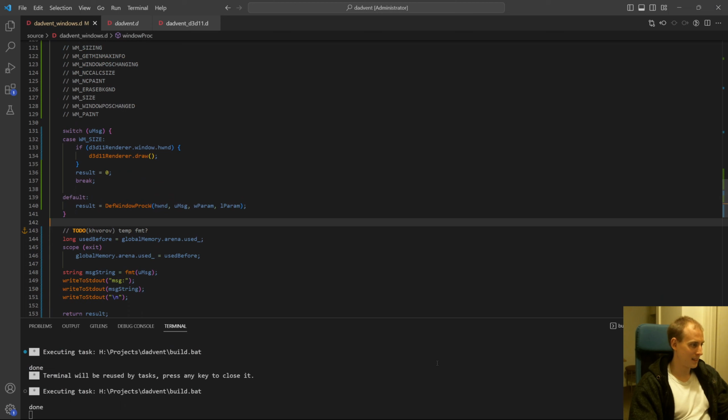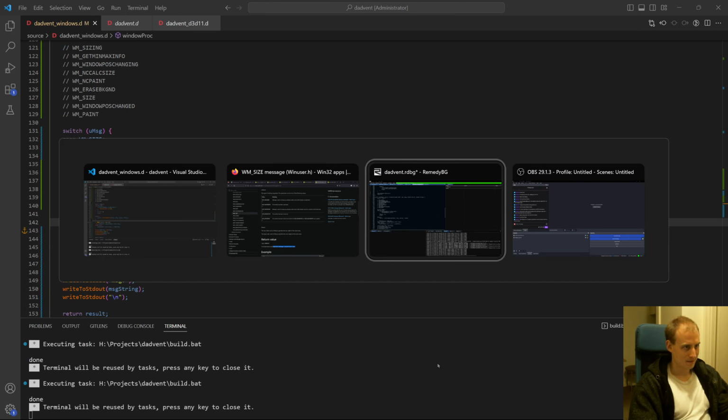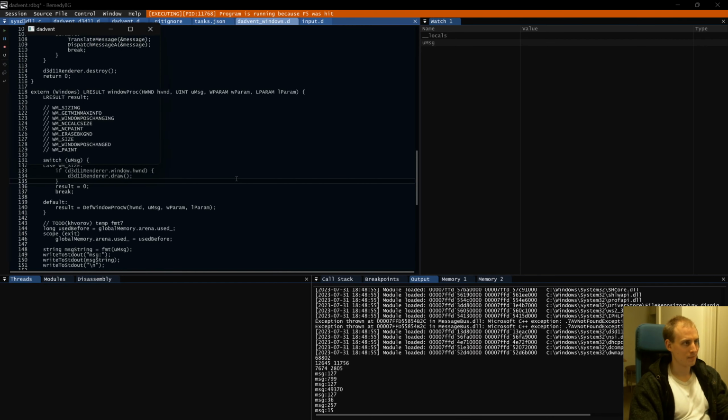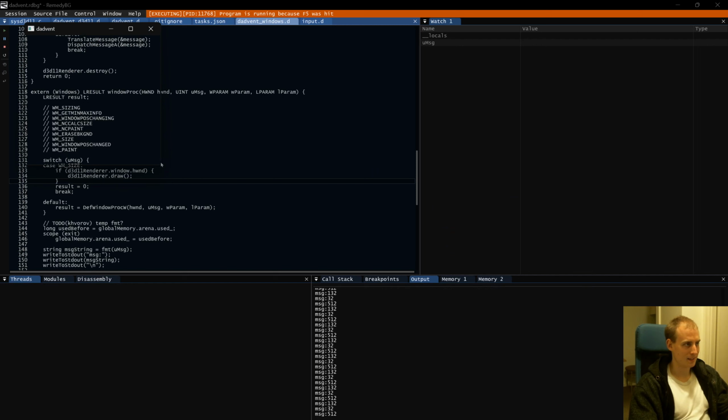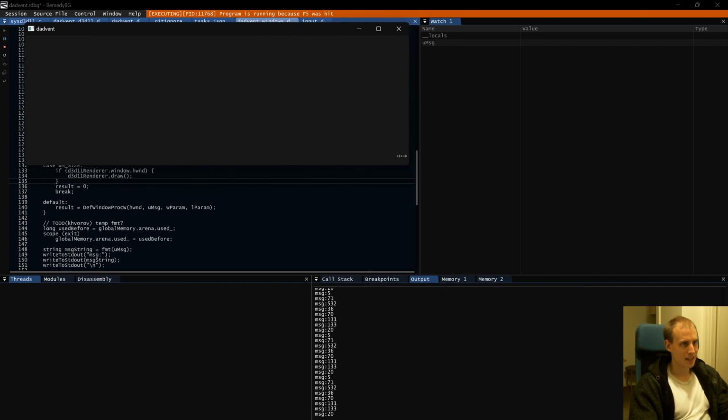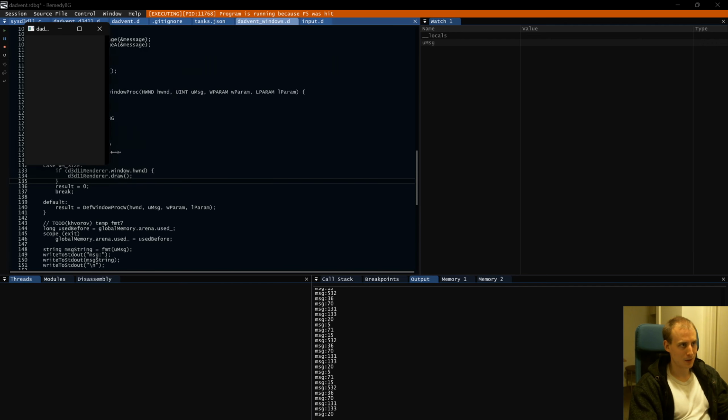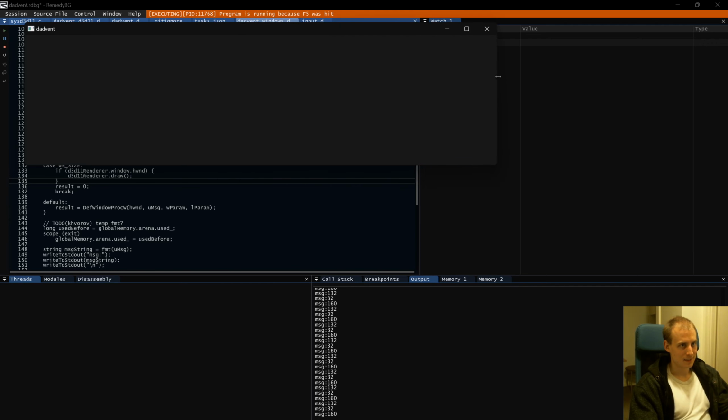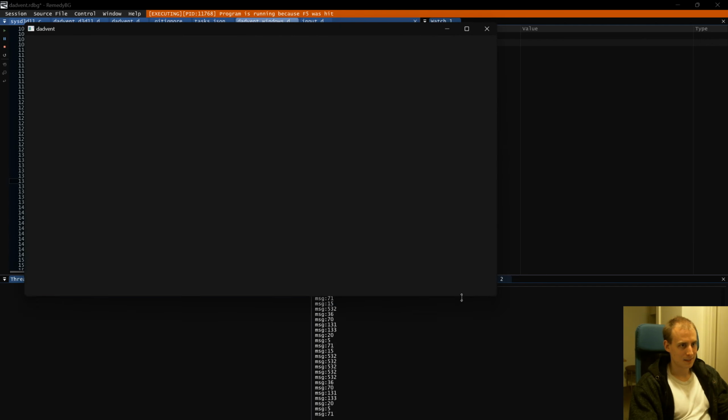So if we handle size, now we're drawing in size. Okay, so we are lagging behind, but at least once we're done drawing, yeah.